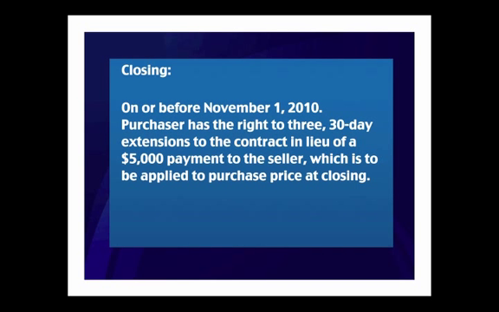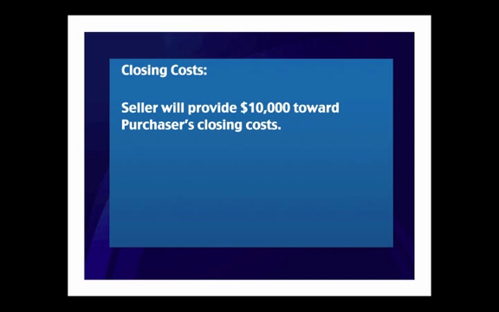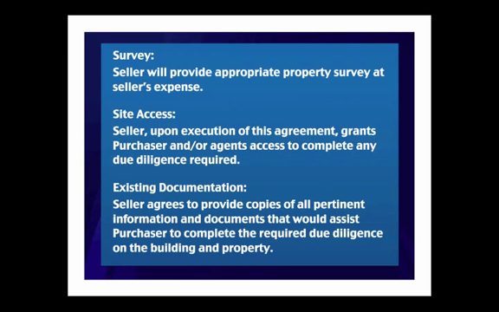All right, I just put seller will provide $10,000 toward purchaser's closing costs. Any owner in their right mind will cross that out. But you know what I do in the LOI is I do give them a few items that they can cross out just so that they feel really good about doing that. I know I like that as a seller. I want to be able to know that, hey, you know, no. But if we can get them to say yes on the things that we really want them to, I'll put in a few extra things that they can say no to just so that everybody feels better. All right, just a little experience there.